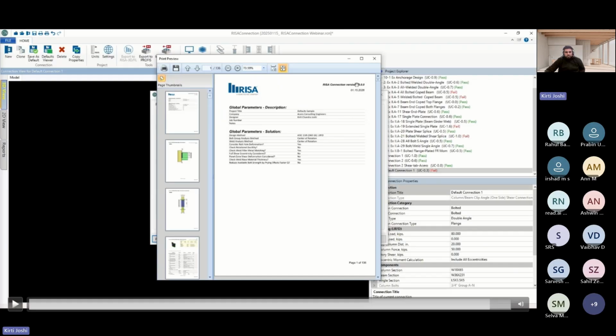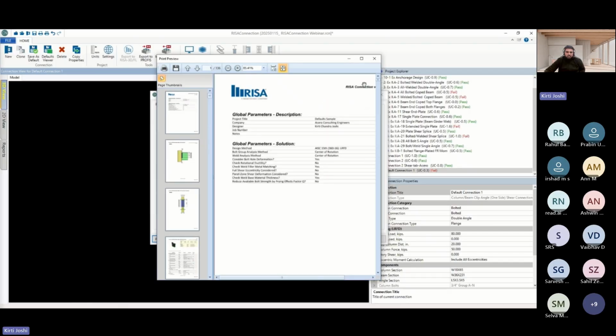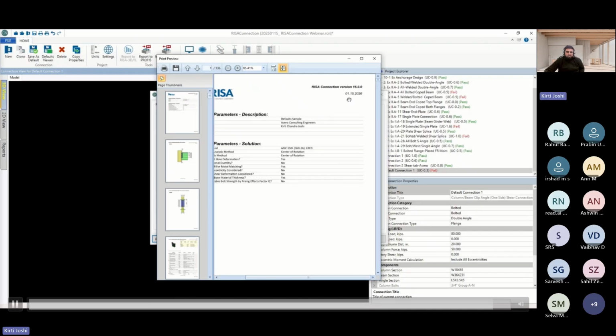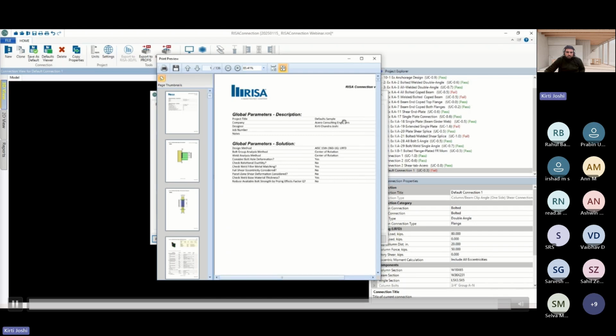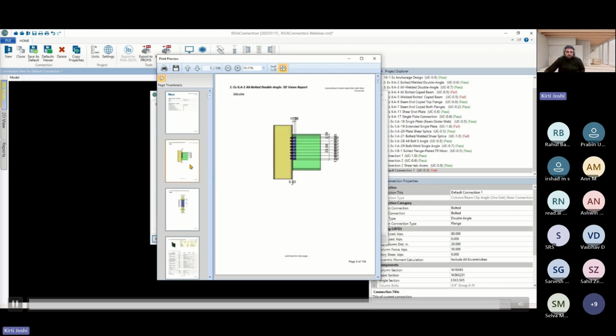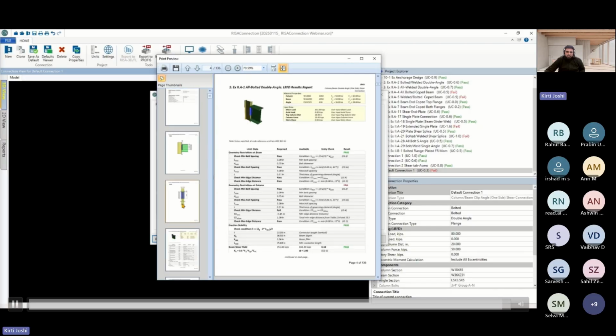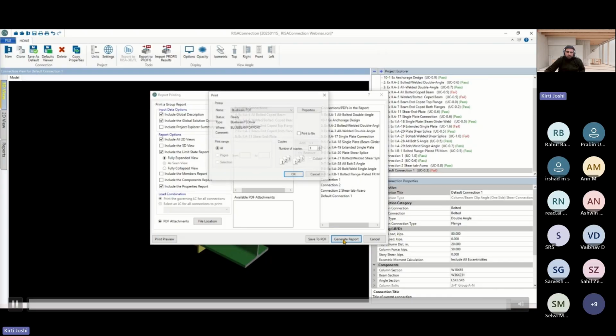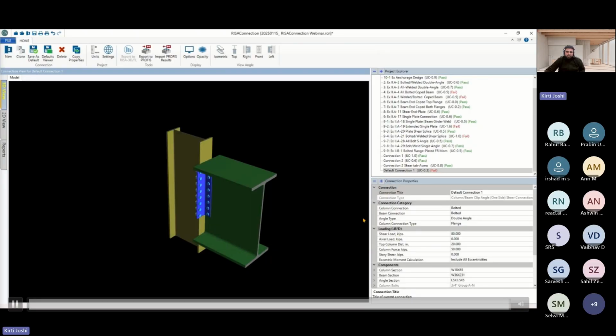And we can also see the preview of the connections, and it will show me all the available dates and the RISA Connection version you are using. Right now it is 16, and it shows the report generation date as well, with all the project titles which you have filled earlier. Right now it is showing just my name for reference. You have the option to include the RISA logo or your company logo in your report as well. So it will give you all the report options, and you can generate the report and save it as a PDF.